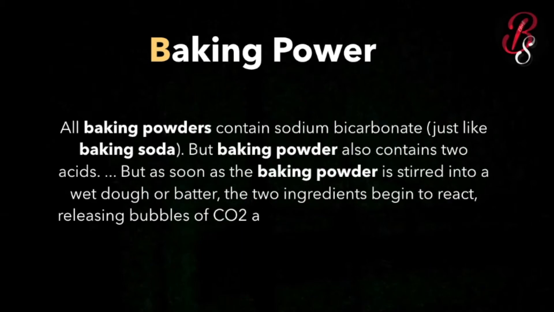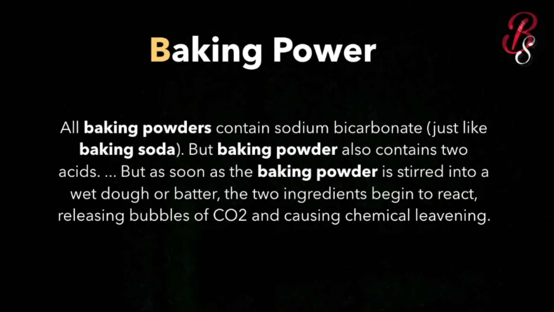Next is baking powder, a really important element you just can't skip. For pizza dough, cake batter, or almost anything, you need it to make things double in size. All baking powder contains sodium bicarbonate like baking soda. Baking powder already contains a little baking soda but also contains two acids. As soon as baking powder is stirred into a wet dough or batter, a chemical reaction starts — bubbling of CO2, carbon dioxide — causing the batter to rise.